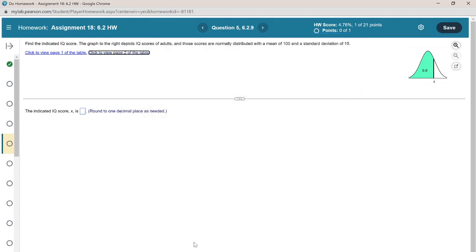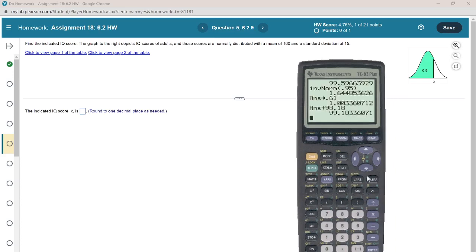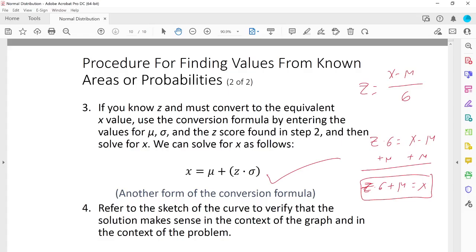But I always prefer to use the calculator, so I'm going to show you how to use the calculator as well. If you go to the second distribution menu, there is a number 3. That number 3 always gives you the z-score if you provide the area. In this case, the area is 0.8, and this gives you the z-score such that the area under the curve to the left of that z-score is 0.8. The z-score you can see is 0.84162123335.